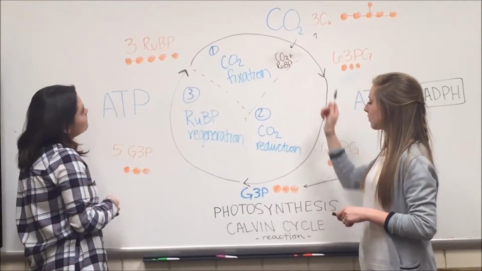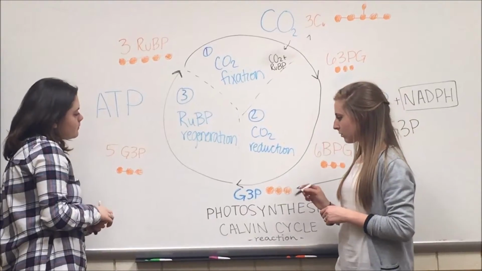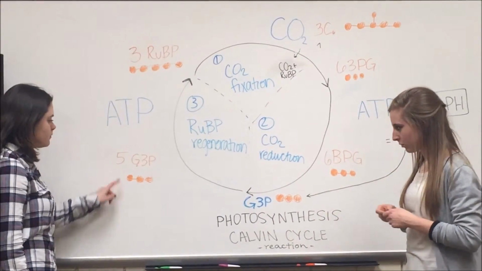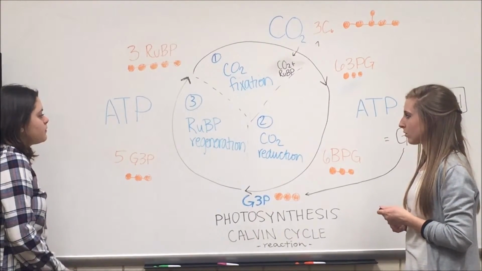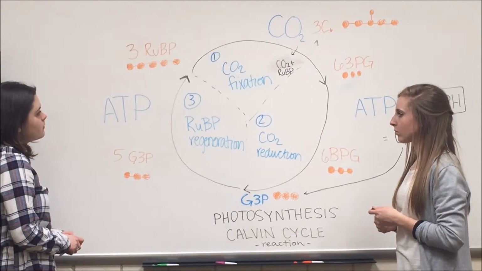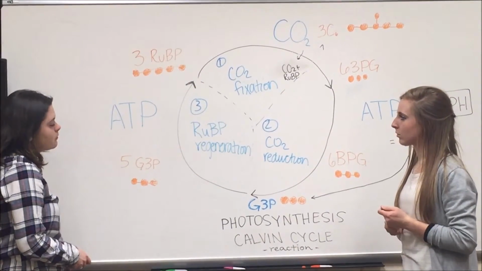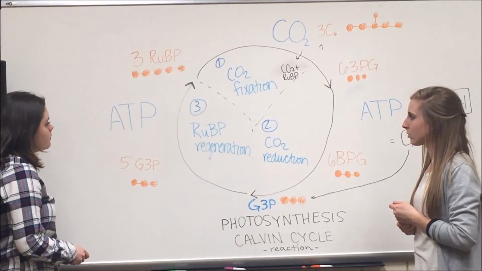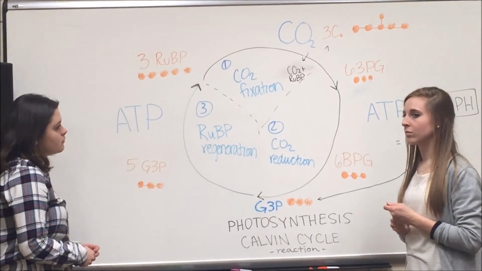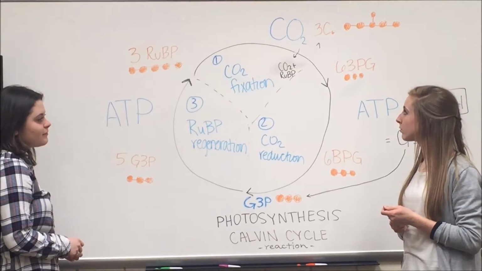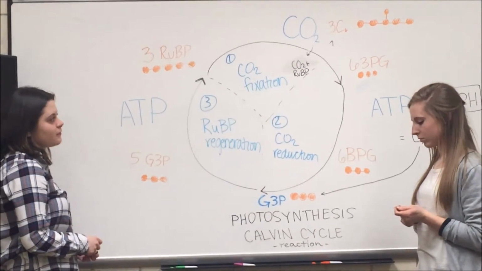So as the Calvin cycle turns 3 times, 5 molecules of G3P are used to reform the molecules of RUBP, which are needed to begin the next cycle of the reaction. It's kind of a cycle from there. Through this process, ATP produced by light reactions are also used, as you can see through our model. So this is a very complex issue, but we summarize it very simply through our drawing.